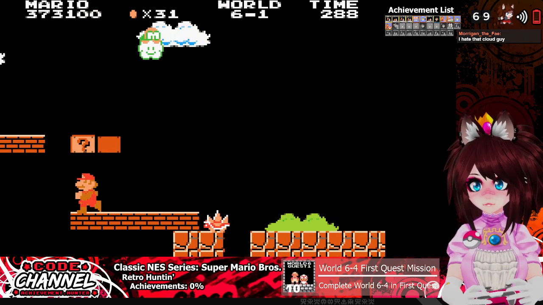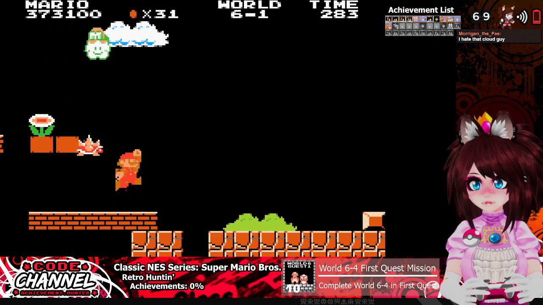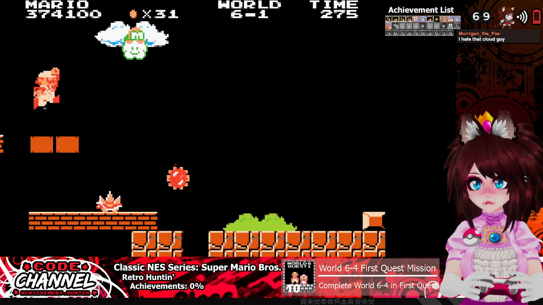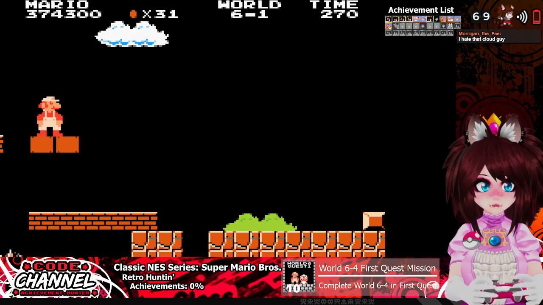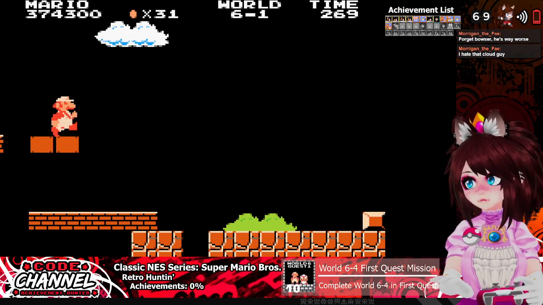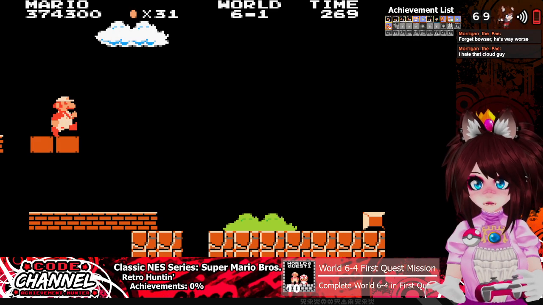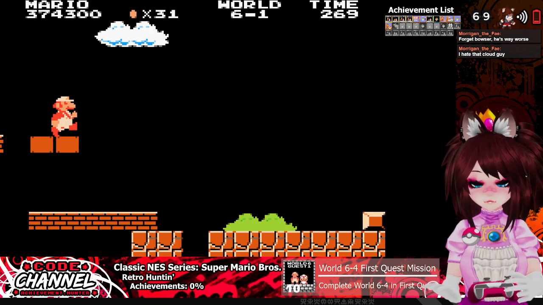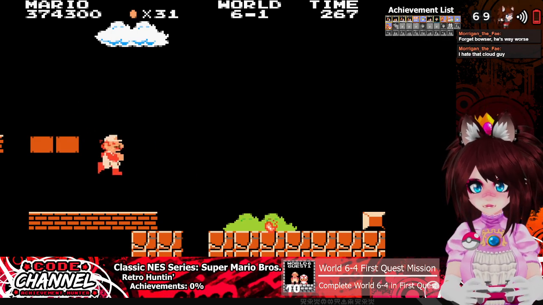Whoa! The fact that it didn't just fall right down onto me is shocking to me. Actually, I don't know if it's right there. Let me double check that. 6-1. No, it isn't. It was actually the other spot. But we haven't been able to get one-ups so far, so I don't know what's going on.